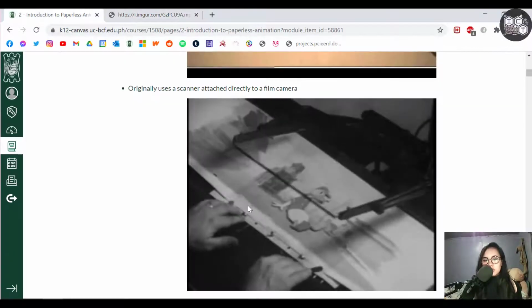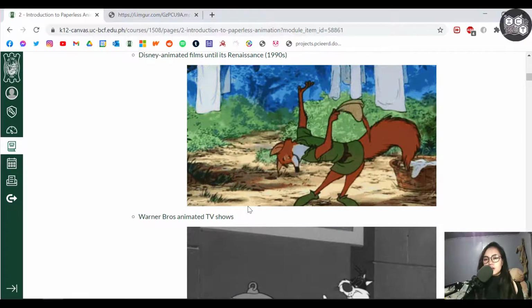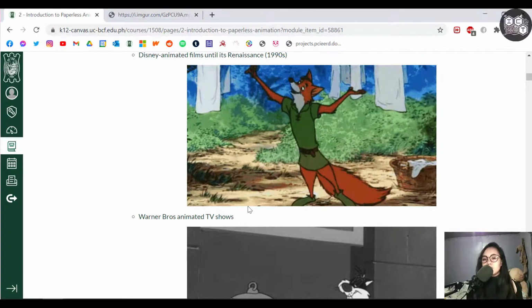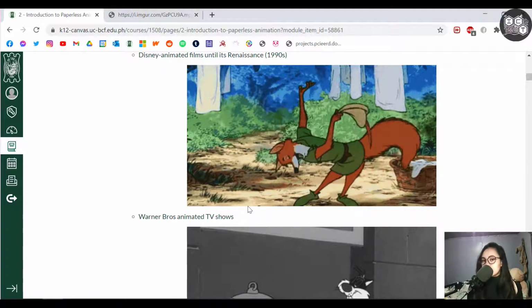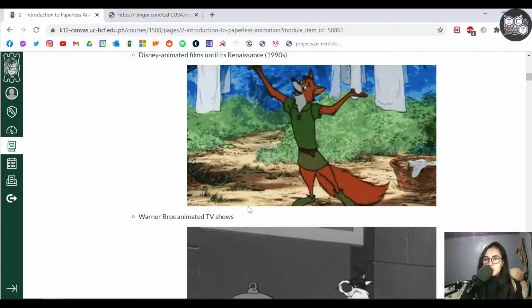Now let's move on to some examples. As we've stated a while ago, traditional animation is the dominant type of animation before we had the age of computers, so around the early 1900s, and then up until we have Disney animated films until the Renaissance.